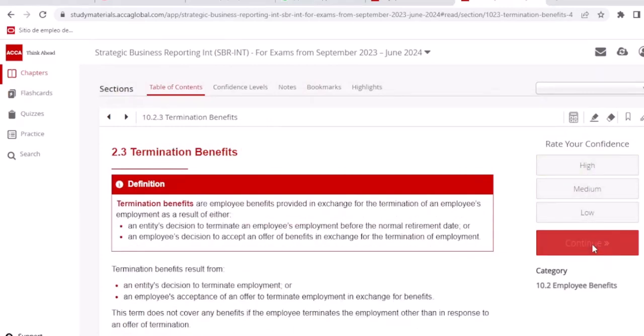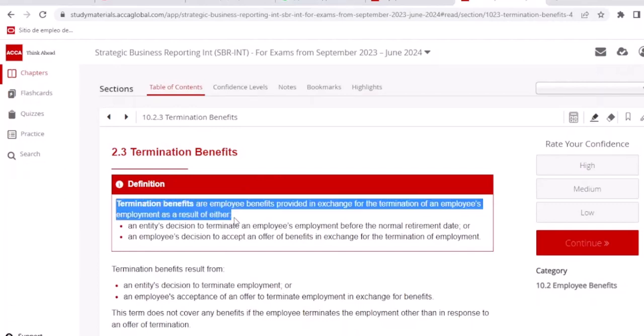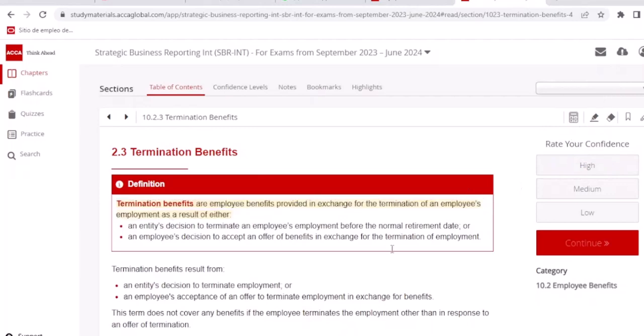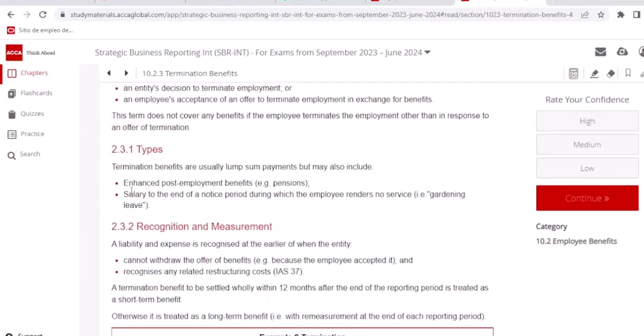You continue. So when you press continue, this takes you to the next notes to read, which is termination benefit. So you can read about termination benefits. In case you want to keep note of the definition, you still come here and highlight it. Then you come to the types.